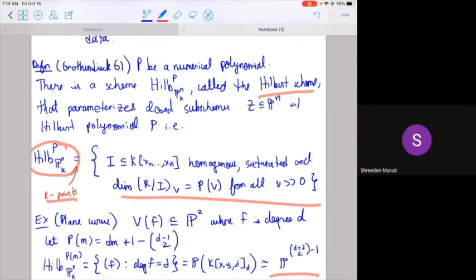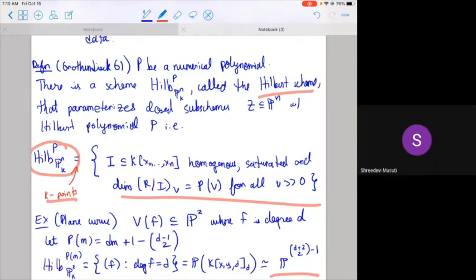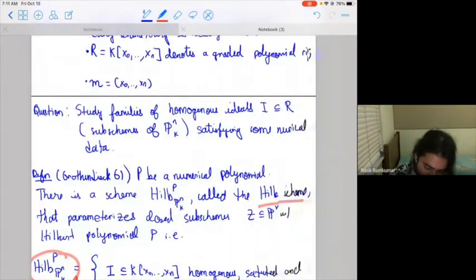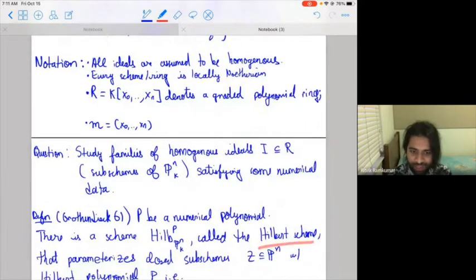Thank you. And one more thing. In the definition, the closed subscheme Z is inside P^n. So is this n the same as the n we began with? This n is just an ambient dimension, an n that varies. There's nothing specific, it's just P^n, so n can be any.